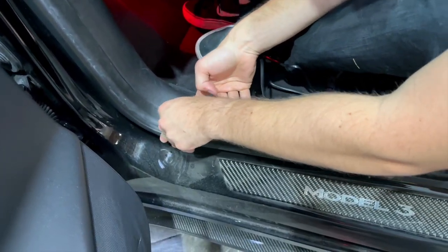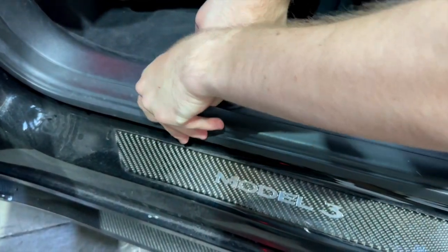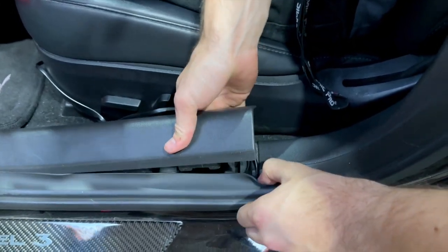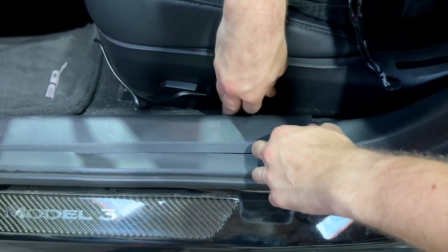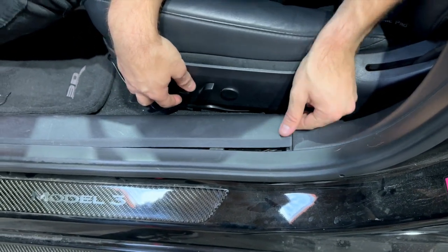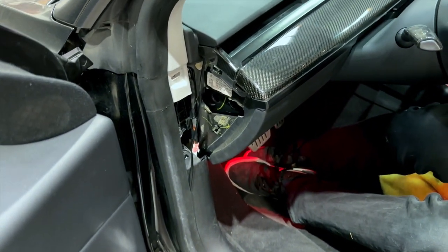Go all the way down, then underneath the panel by the seat. Keep tucking it in and sliding it under. Move the seat up, unsnap the panel on the inside, and you can see how the wire will sit right underneath. We're going to hide it by going right between the carpet seam — it'll be completely invisible. We'll show you how to slip it under the carpet so you won't see the wire anywhere. Fix the seal and put the cap back on.